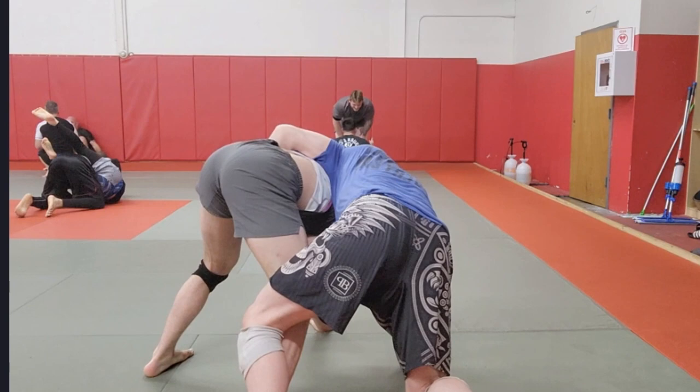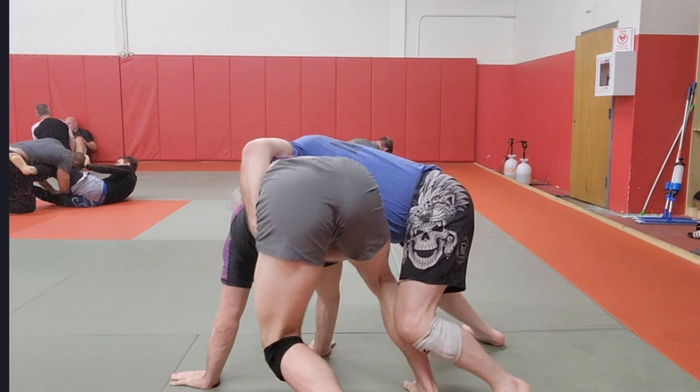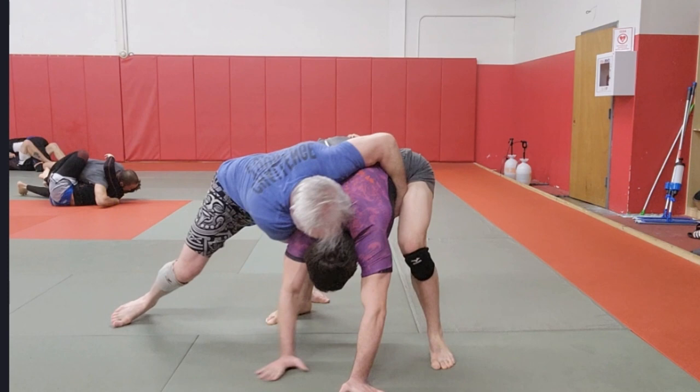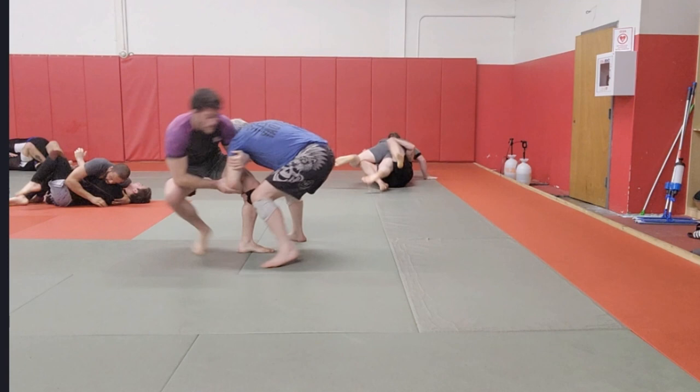Now I want to break him down forward. He's in this four-point, so I have to keep my left knee there behind him. If I don't, he might be able to roll me with a far-side arm roll or grab me. I'm trying to keep that knee behind. What I should be doing — that I'm not doing — is putting my left foot on top of his foot. That'll help me break him down. I probably should have a grip more toward his shoulders. Although I'm putting a lot of weight on him, I'm really not doing this breakdown properly.